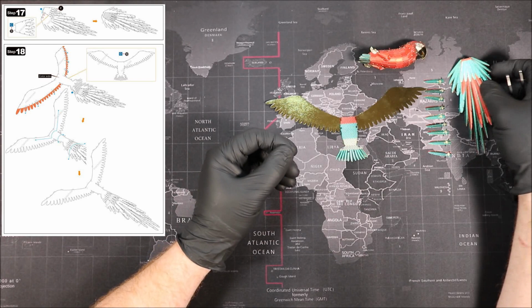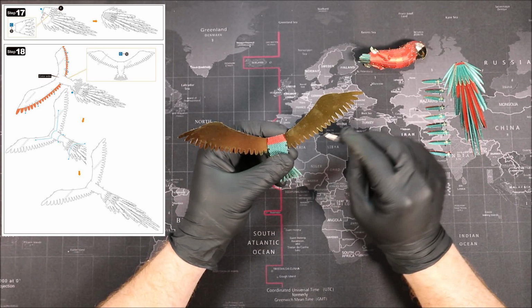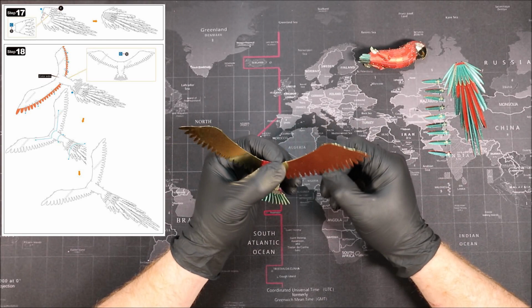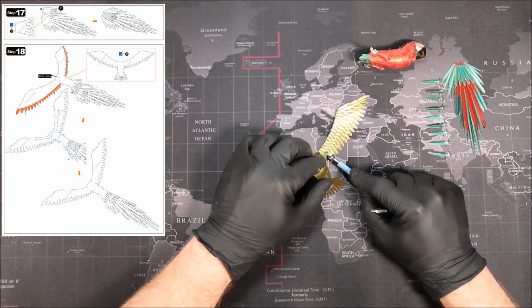And now it's time to shape part 10. Now, 10 here is formed a little bit differently than what we've been doing. We need to actually form these guys down. And we also need to make sure this middle piece here has a nice shape too. Now, it's important if you're gonna use your tweezers here to use multiple bends to get the shape that you need. But right now, I'm actually going to try using that fondant tool we used earlier to see how it works out. Ta-da! All right, let's give this a go. I'm gonna actually roll these right here and see if I can get a nice, kind of feathery shaping.